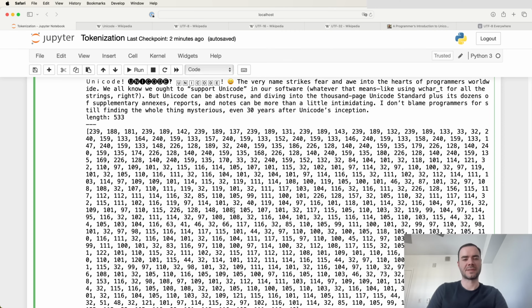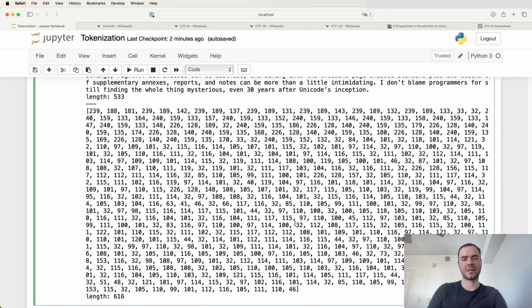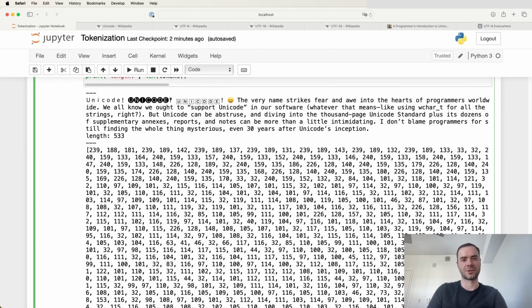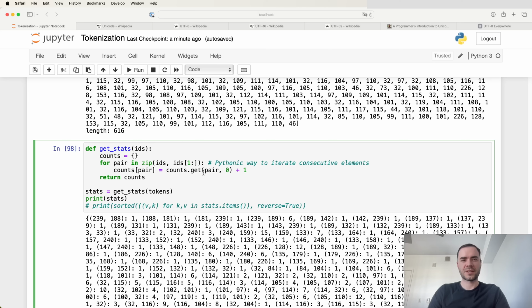So now what we'd like to do as a first step of the algorithm is iterate over here and find the pair of bytes that occur most frequently, because we're then going to merge it. If you are working along on a notebook on the side, I encourage you to click on the link, find this notebook, and try to write that function yourself. Otherwise, I'm going to implement first the function that finds the most common pair. Okay, so here's what I came up with.